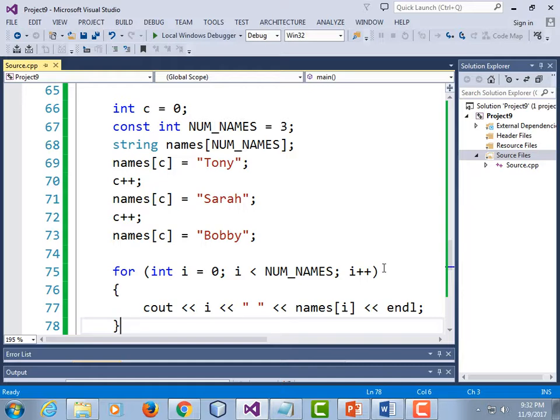That's the most common way of stepping through an array. Iterating through the array, traversing the array. Different books call it different things. Use a for loop. You start at 0, and your while portion is while it's less than the length of the array, however you store that, however you calculate it. And then you access it by that index value. Why am I printing out i as well as the names? I just want you to see those numbers 0, 1, and 2.